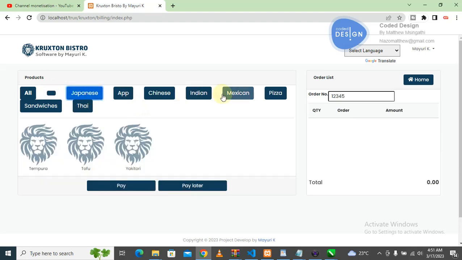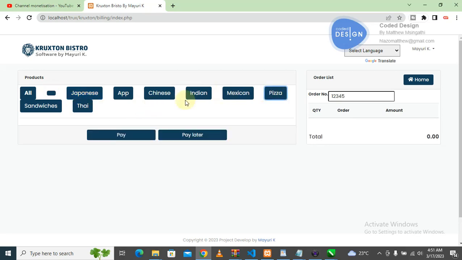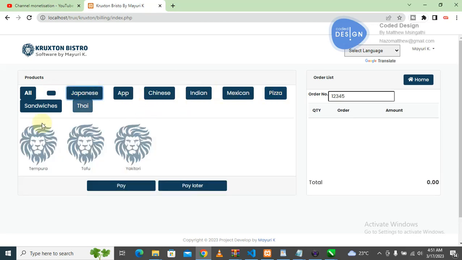Oh, it looks like if I click pizza, I'm supposed to click sub menus, or this is Japanese. This is more like a group, so maybe here these are the items. Let me click this one. Yes, I think now the information has changed. So maybe under pizza we don't have the subgroup. My mistake. In terms of the order number, I'm not sure if I'm the one who's supposed to input the order number. So let me refresh.